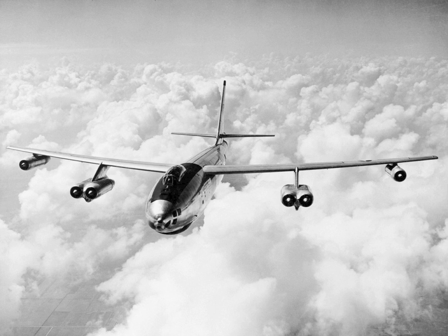At higher altitudes where pure turbojet engines could produce decent fuel economy, the wing was very compromised. At the top of the B-47's envelope at about 35,000 feet, the B-47 was in a coffin corner, with only a 5-knot envelope between maximum Mach and stall speed. Since the aircraft had a rudimentary autopilot at best, crossing the Atlantic Ocean required the pilot to leave the autopilot off and spend up to eight hours staring at the airspeed indicator and manipulating the throttles. By comparison, a modern Boeing 757 has over 50 knots of margin at 41,000 feet.